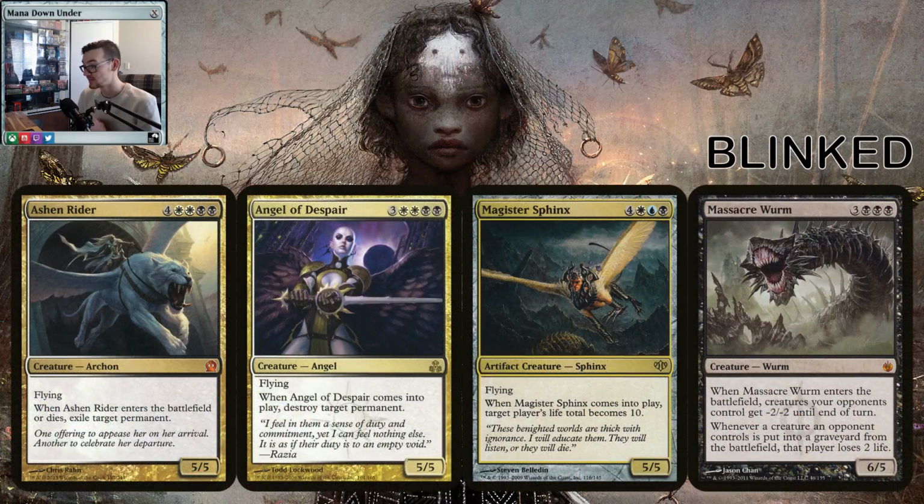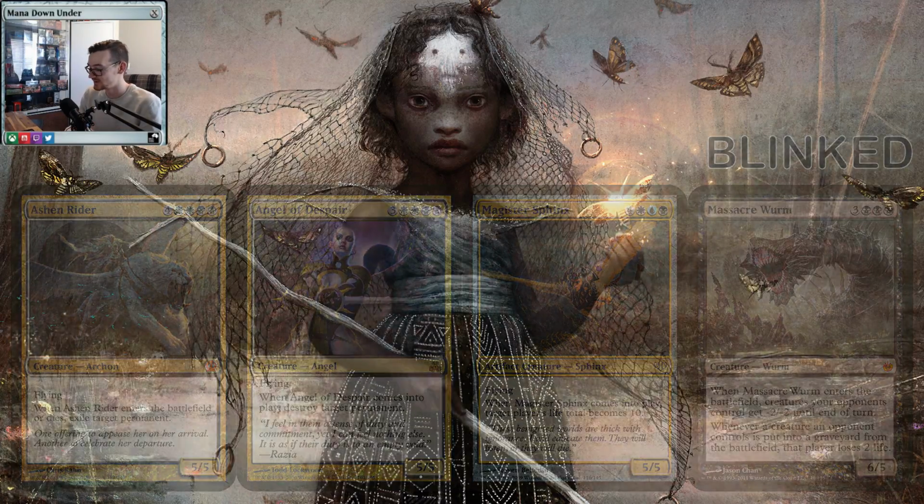Ashen Rider and Angel of Despair are just good forms of removal. One's a bit more costly than the other, but it has a bit more reach. Magister Sphinx, you're going to lose a lot of friends playing this card. I hate people who play it, but it's that good in the deck, you kind of have to run it. If someone gets ahead in life or goes infinite, this card can bring them right down into reality. Massacre Worm is very fun because you can hemorrhage everyone from losing creatures. You don't have that many, so it doesn't hurt you too much, but the token players of the board better be careful. And if you blink it multiple times and you stack that minus 2 effect on, ooh.